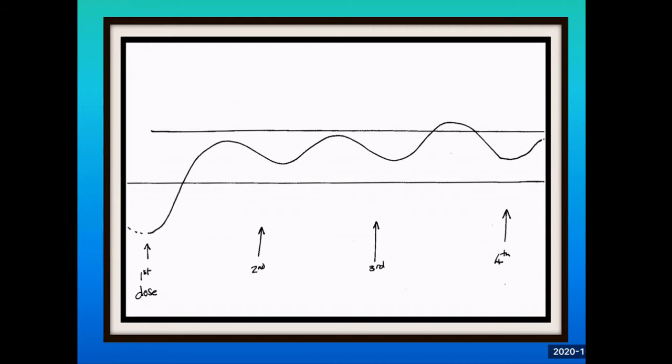Not going below the lower line. Medication regimes are personalized by Parkinson's consultants so that the second, third, fourth, and whatever other doses of the day come in at intervals before the dopamine levels drop below that lower line, which is representing the point at which there's too little dopamine in the system to have those effects supporting movement and mobility. So people need to understand why their medication is prescribed at the intervals it's given at, and then they need to take it at those intervals to get the best use of it.